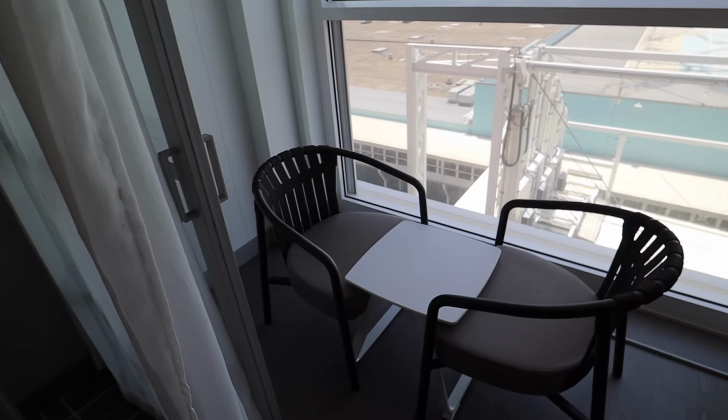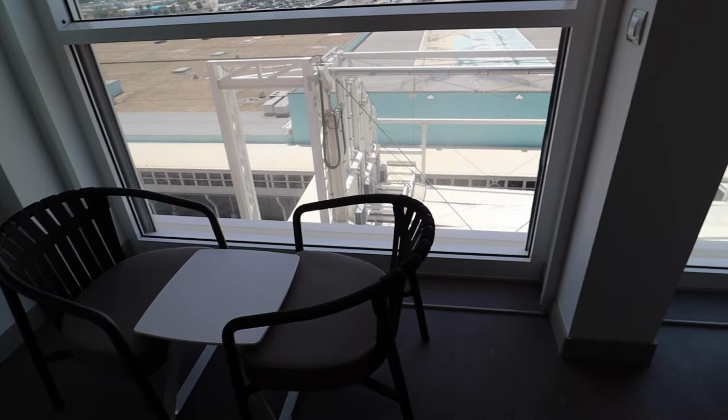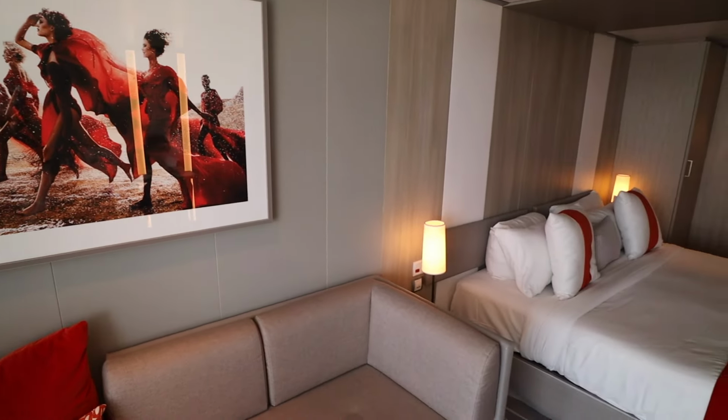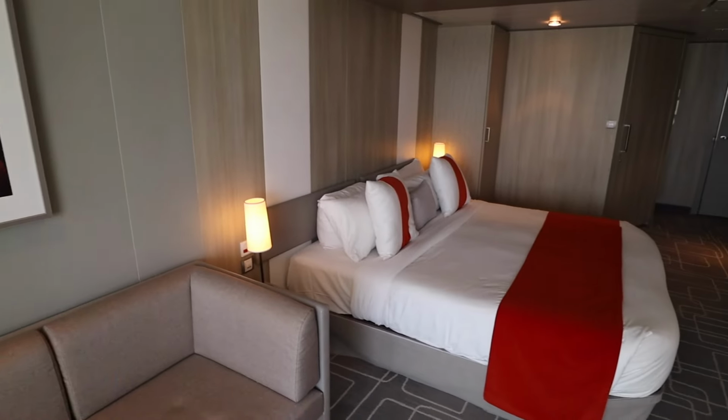So first of all, let's talk about the room. The room is like every other standard room, right? So we're in an Infinite Veranda, an accessible one. But again, if you're staying in Aqua Class, you're not going to have a different room class. The only difference would be there's a suite class version of the Aqua Class, where it's obviously going to be a little bigger, but for the most part, most Aqua Class people are staying in here. So let's talk about what you get.